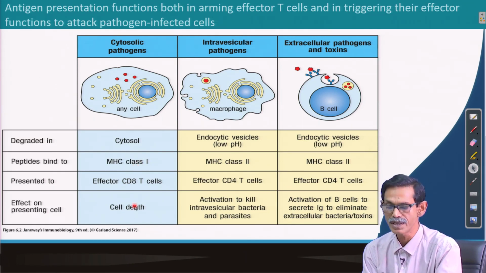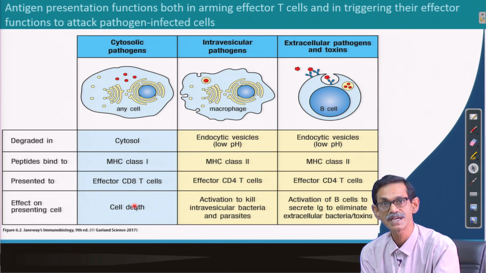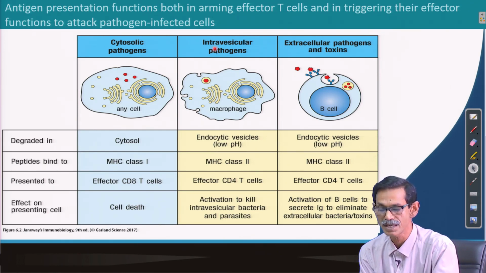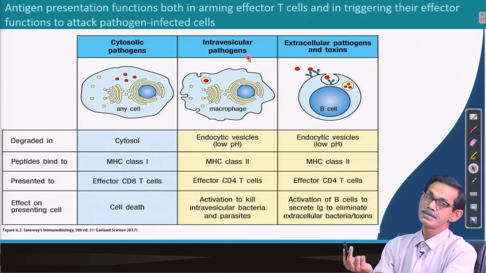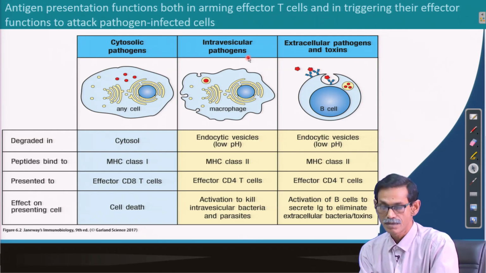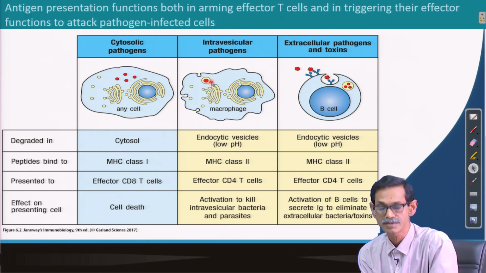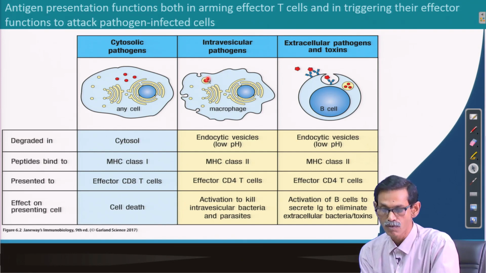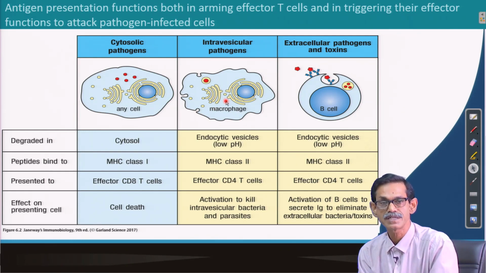And what is the result? Cell death. Same way, there are some pathogens which grow inside internal vesicles. Okay. So, they are intravesicular pathogens, like protozoan parasites, Leishmania, Mycobacterium tuberculosis, Mycobacterium leprae. These kinds of pathogens grow inside the vesicle. Red is the pathogen, and you see it is inside the vesicle. Who is taking care? These endocytic vesicles, because of the low pH. As these vesicles grow, they become acidic, and this acid activates some proteolytic enzymes which cleave the pathogen. After this cleavage, it is presented by MHC class 2.